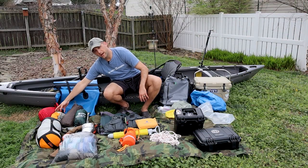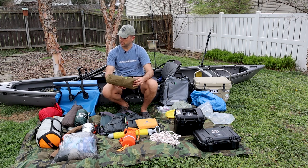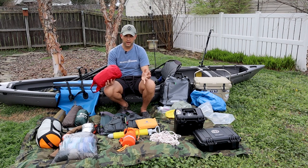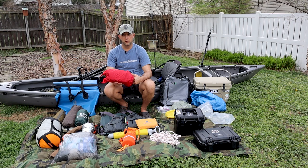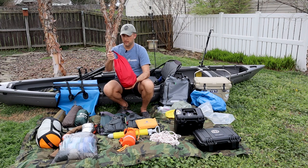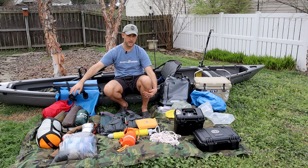Also in this bag, I'm going to have my REI FlexLite chair — probably won't keep it in a waterproof bag since I can live with it getting a little wet. The red dry bag has all things electronic — all my battery packs, cords, extra plugs for recharging from an outlet when I can find one. I keep it in the red bag so I always know where my electronics are. This will mainly be stuff I use at night for recharging, not throughout the day.